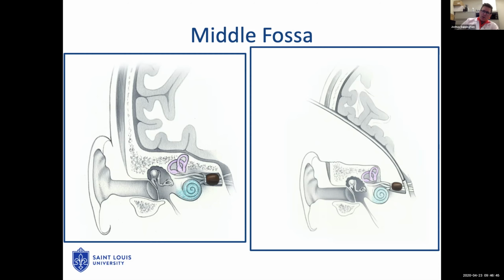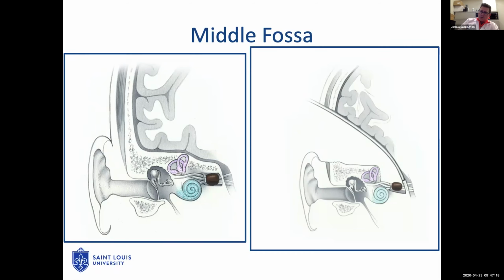Middle fossas are unique because instead of going from behind the ear, we basically go over the ear. These are for, in most cases, small tumors that are not extending out of the internal auditory canal. There are places that do a lot of extended middle fossa, and if they get a great result, that's awesome. One of the big things with that, though, is that if you're going to go after something that extends out into here, it may require cutting the tent, which brings up other discussions and concerns.